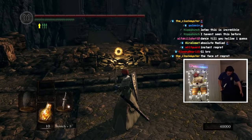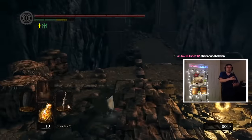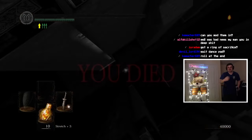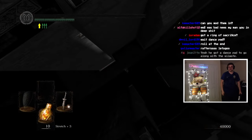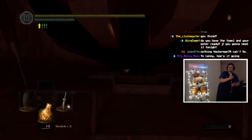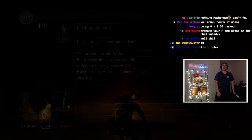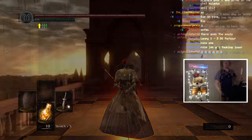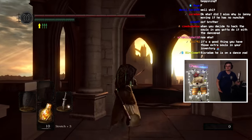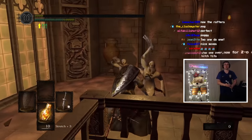I instantly regret this. How am I meant to roll and move at the same time? Like, oh, I'm gonna fucking fall over. This is hard. How am I meant to do a running jump here? I'm gonna lose these 40k souls, aren't I? Go. Stop! Well, run's dead. Oh, fuck. Look, forget about the souls. I don't even get out of bed for less than 40k souls, mate. You wake me up and there's like fucking 100k souls on the floor, mate. Wake me up then. Oh no. I've gone too far.